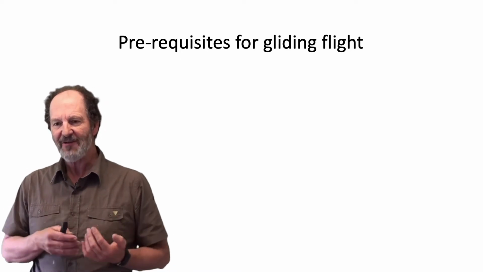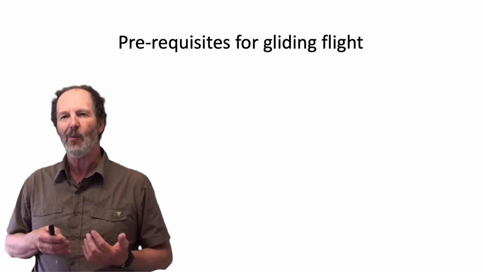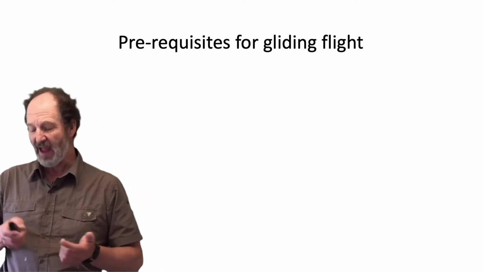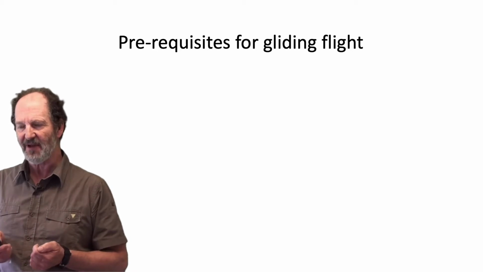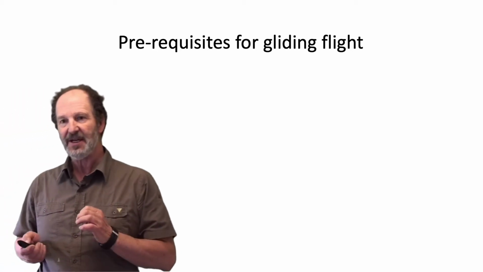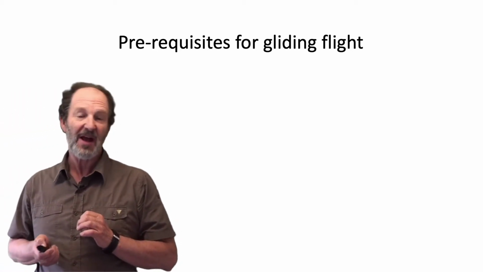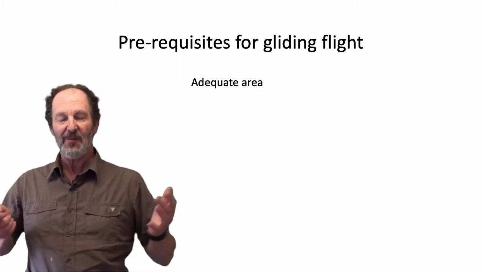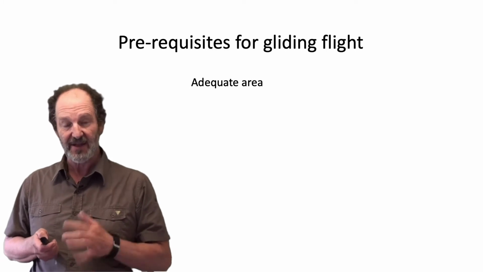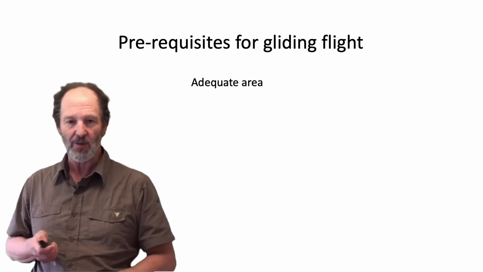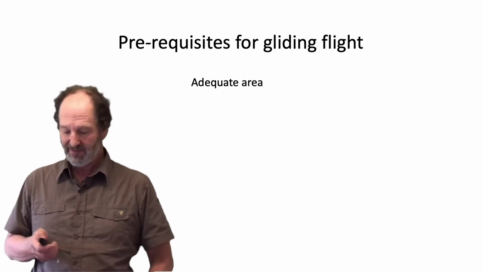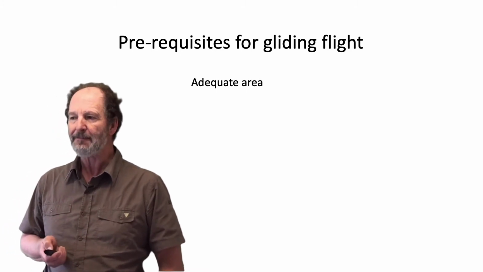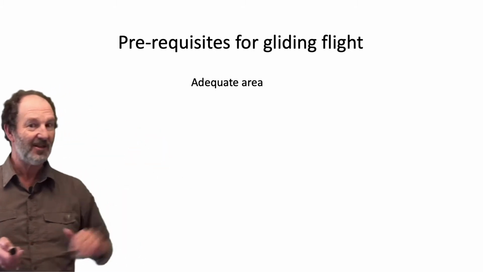So starting right from the beginning, why would that be the case? What is it about the paraglider or the hang glider, whatever it is that we use, that enables us to fly? So we have a few prerequisites. The first one is we have to have a reasonably large surface area. Clearly, the bigger the area, the more drag is created, and that's going to reduce the rate at which we fall. It's the basis of the sort of parachute technology, of course. So that's one thing.